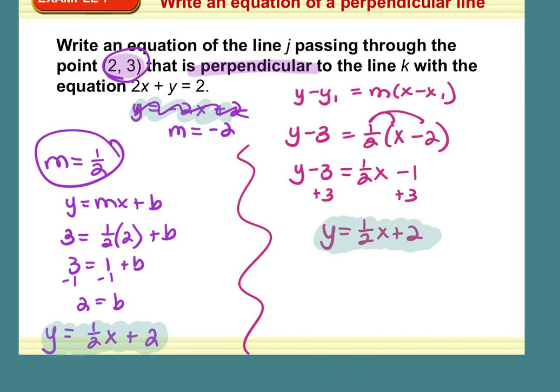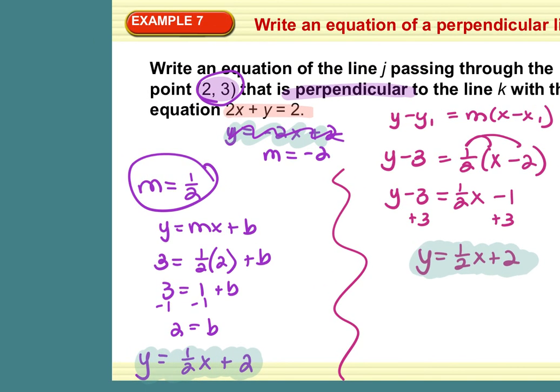Questions on that one? Jonathan? Wait, how do you find the perpendicular slope again? You're going to find the slope of the line that's given to you and then do the opposite reciprocal. There's also a shortcut to finding slope if something's in standard form. This equation is in standard form, which means the x and y are on the same side. That shortcut is negative a over b. The a is what's in front of the x. The b is what's in front of the y. So it's just a shortcut to finding slope if you want to do it from standard form. If not, you just solve for y like we did.